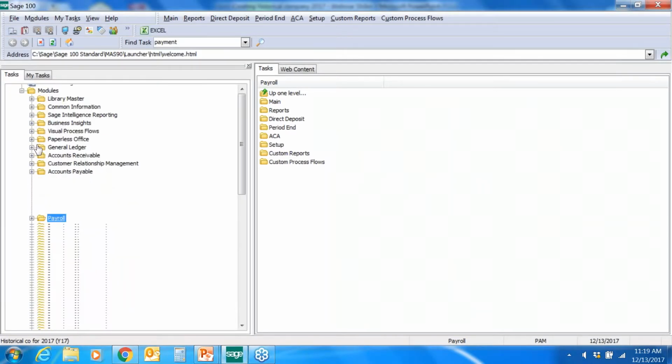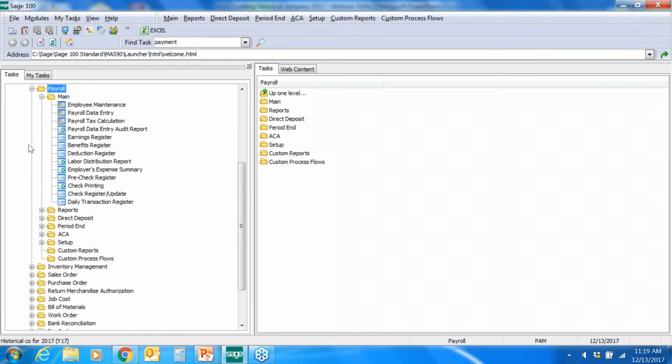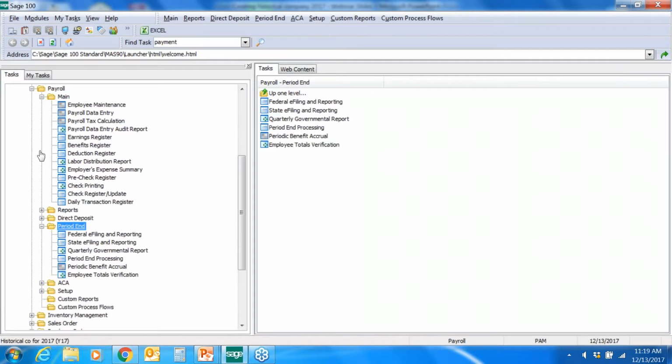We'll go back to Sage. It's going to be listed under period end, where you have your federal e-filing, reporting, and state e-filing. When you click on these, it's going to automatically take you out to Aatrix.